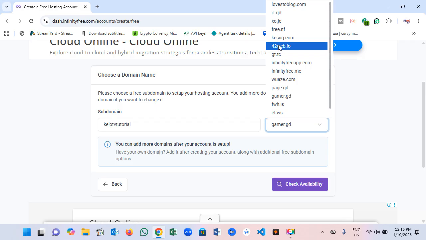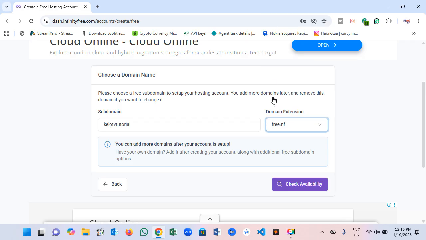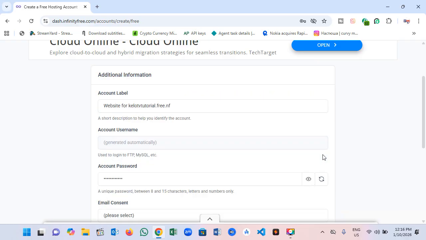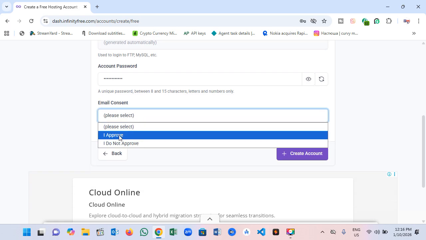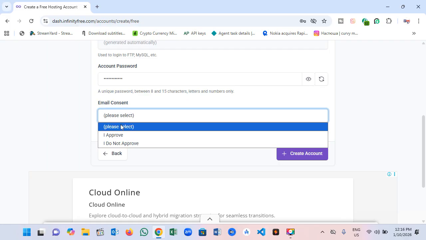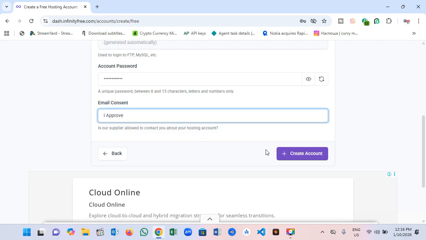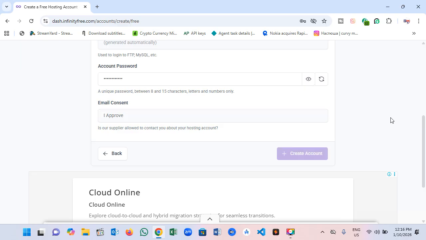So let me select this one, free.nf. Here you can click check, and you can see it has been given to me. And here we go, you select approve, that is with your email consent, approve, and here you click on create an account.